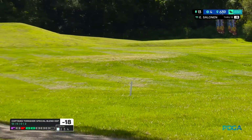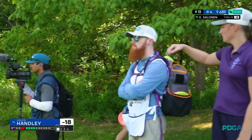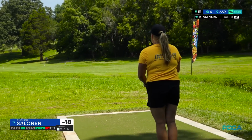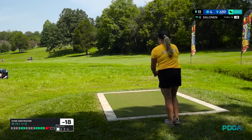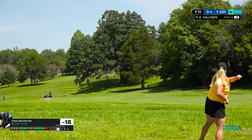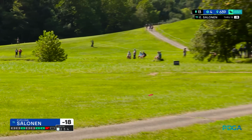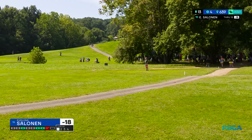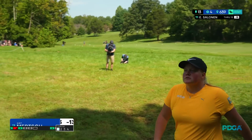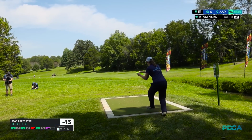You can see Holyn trying to kind of rush through the shot there. This is a nervy one, especially when the breeze picks up, and we just haven't had to practice with it. Man, it was so much worse day one, I'm telling you. Really? It was really bad. It was like a full headwind, maybe slight right to left, at least 10 miles per hour, but it doesn't really matter. They're definitely feeling a little bit of wind out there, and Holyn, it mostly just seems like the nerves are getting to her. Eveliina well in bounds.